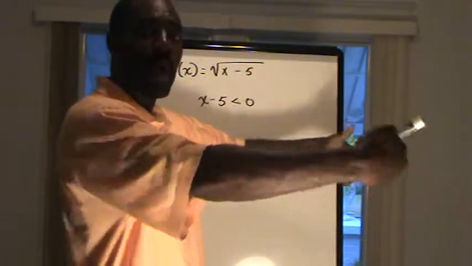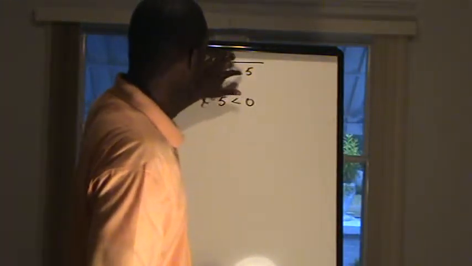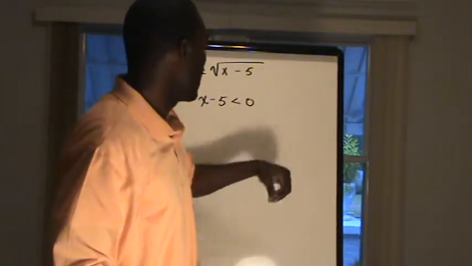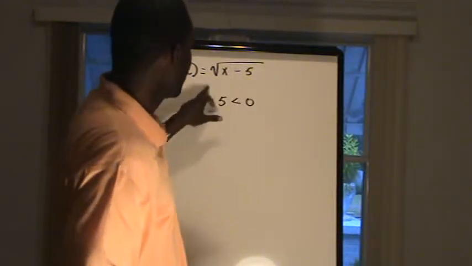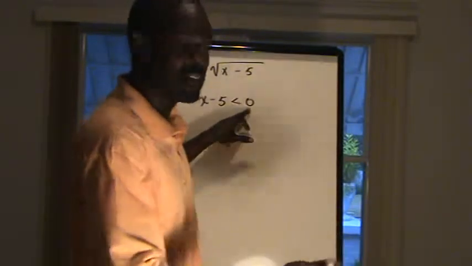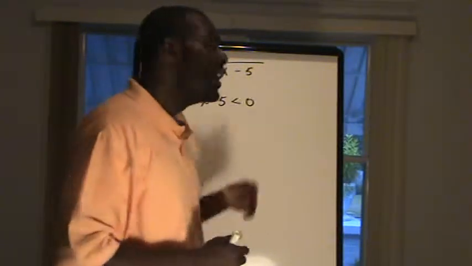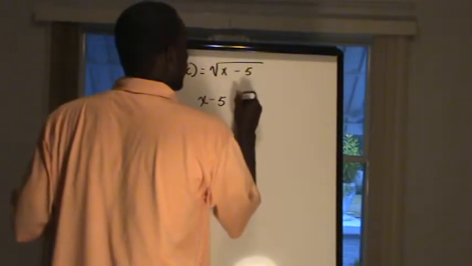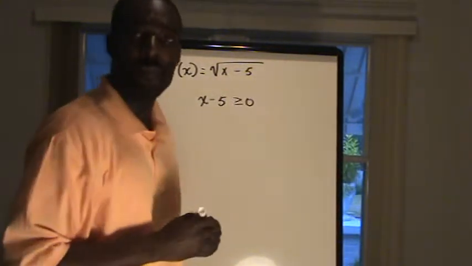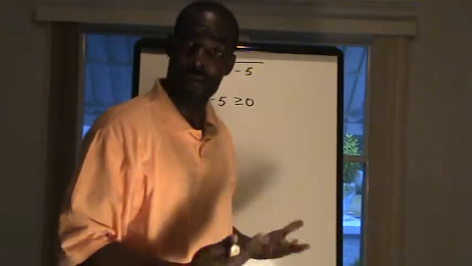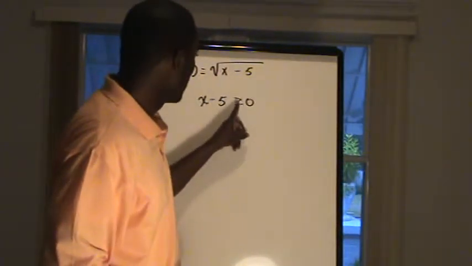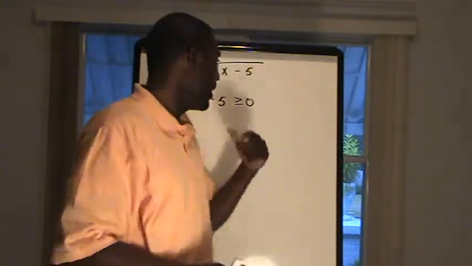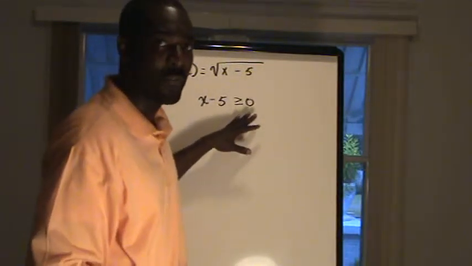So again, the square root function is only defined for those values that are greater than or equal to 0. So here we're considering the values of x that will not make sense. I tell you what, let's change this right in the middle. Let's actually solve this for where is x minus 5 greater than or equal to 0, which would actually give us our domain, right? Because we only want those values that will be greater than or equal to 0. Either way is fine. You just got to make sure you know how to handle whatever situation. I think this will be a little bit more straightforward.